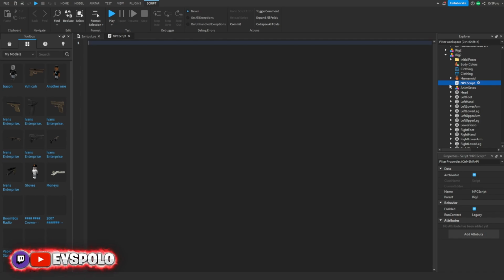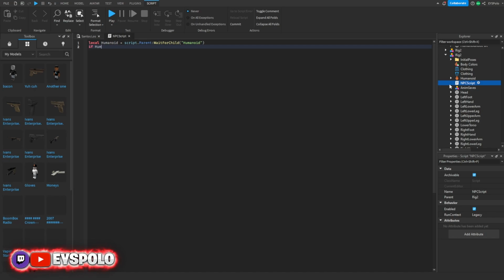You want to start off with local humanoid equals script.Parent:WaitForChild("Humanoid"). That easy. Then you want to drop down the line by pressing shift enter.